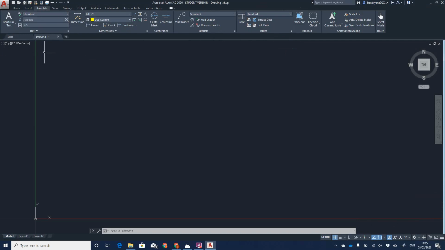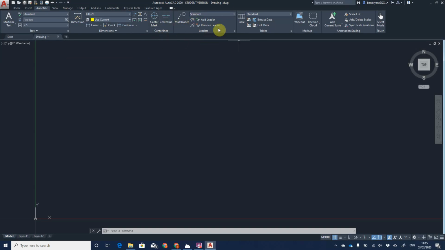Annotate, where we find all our annotations. So if annotation of text, the text standard, find a specific amount of text on your drawing, text size. Dimensions, so linear dimensions or automatic dimensions, linear, quick, continuous. Inspection, update, link or reassociate, jog lines, automatically adjust, and breaks. This is obviously depending on what standard, and then we have a list of standards. You can use standard or ISO 25. Center lines and center marks, and we're in here.